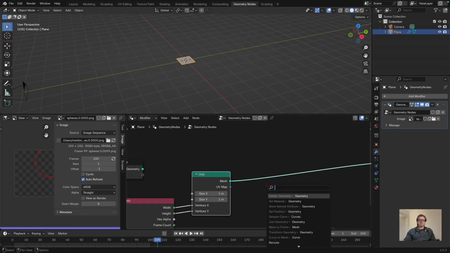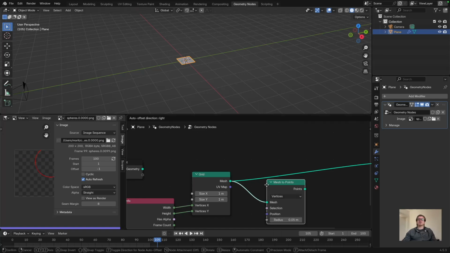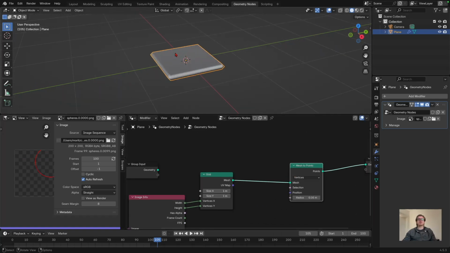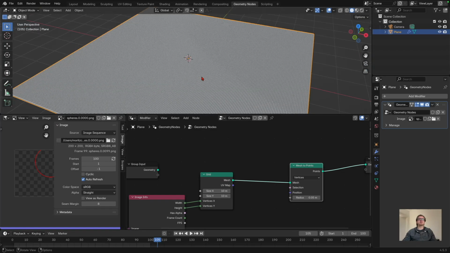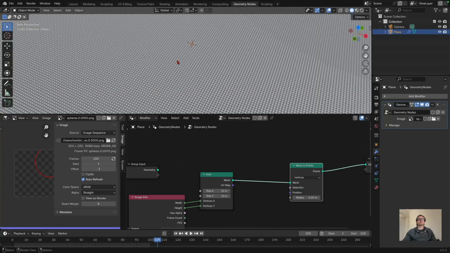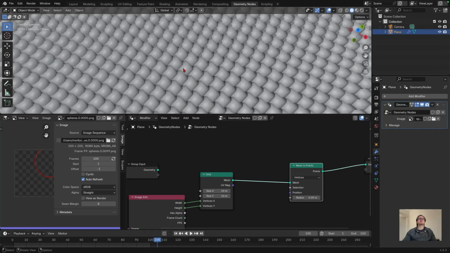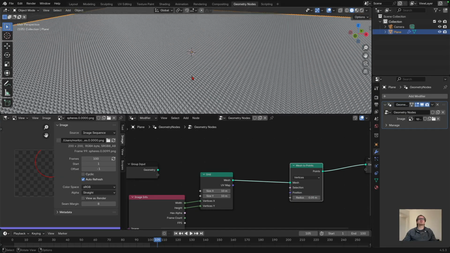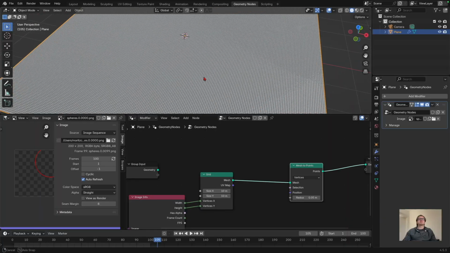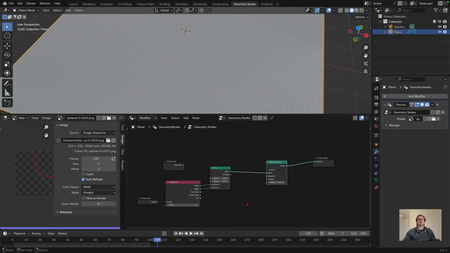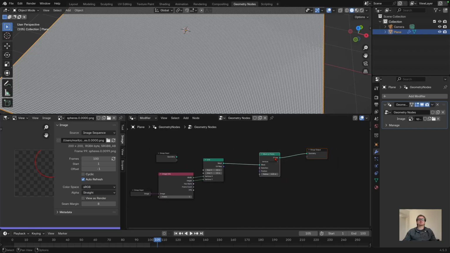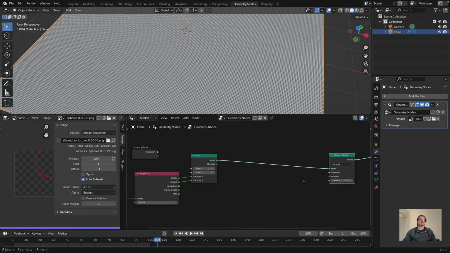So if we do a mesh to points on this grid and bump this up to 10 by 10 meters because of the default radius, we could have also lowered that point radius, but here this is a point per pixel already. Okay, so this is a good start.